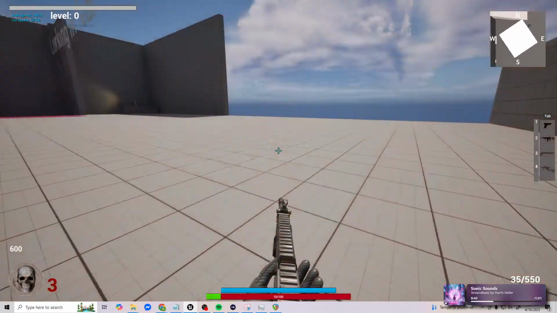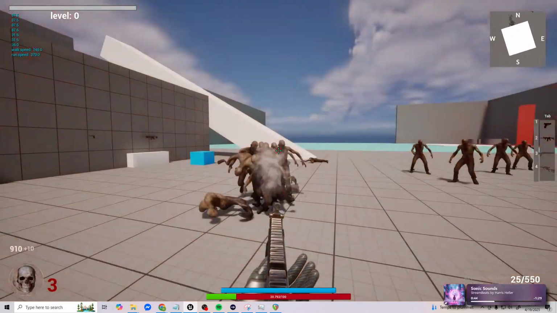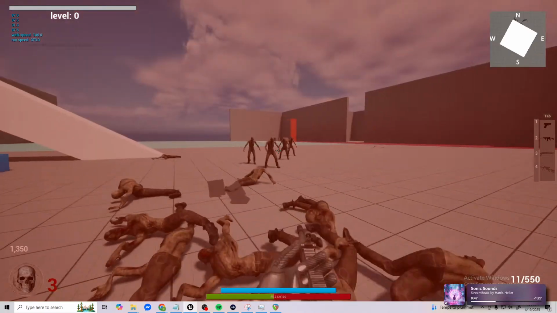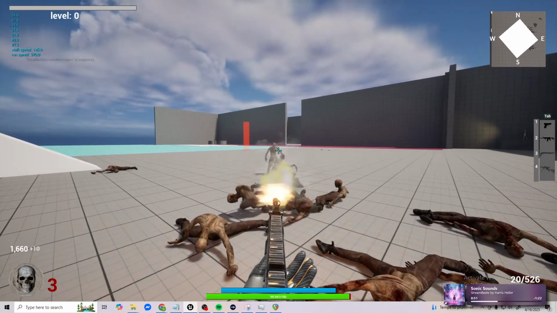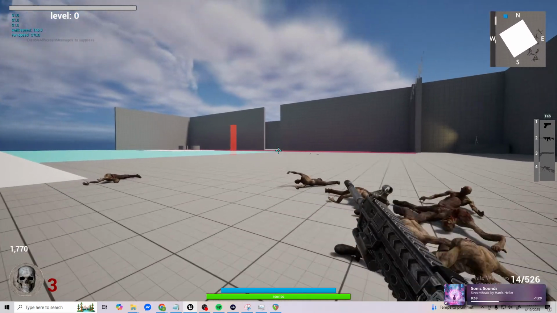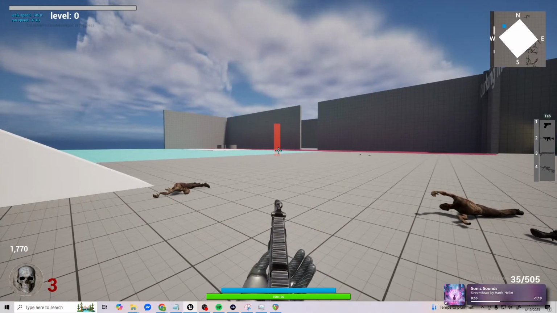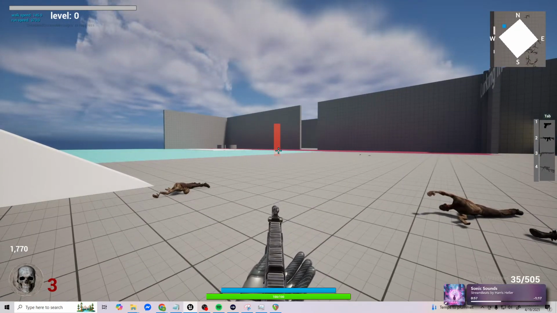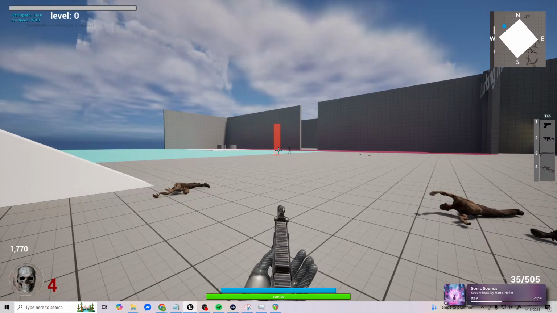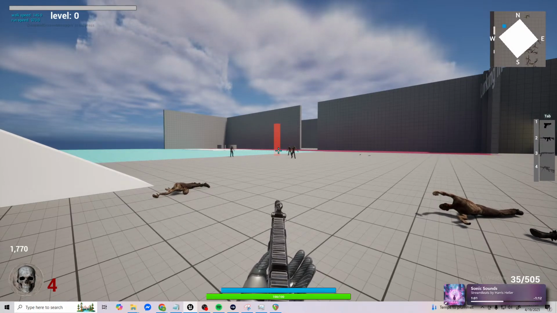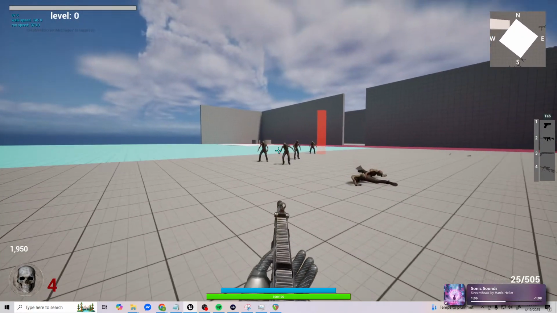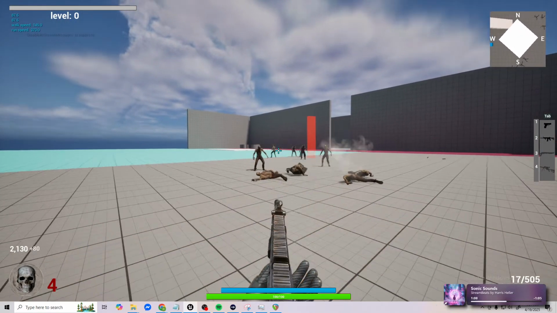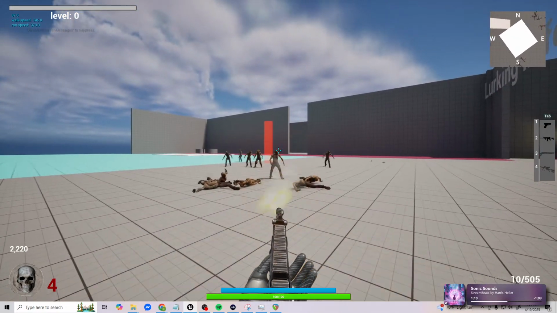That blood screen will be changing soon too. That's just temporary, just to see that it works. But let's say we just slowly but surely kill the zombies. There we go. And then give it a few seconds in between. And then it'll change to round 4. And that's where I want music, some nice, kind of heavyish, kind of churchy, like he was talking about. That type of style sounds amazing, and I would love that for my game.